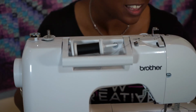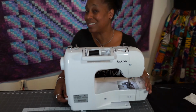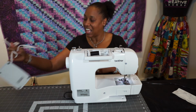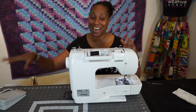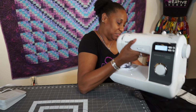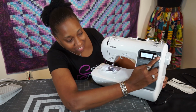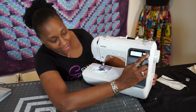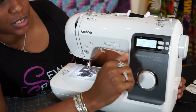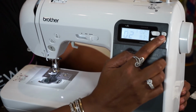All right, so there's one other thing I want to share with you guys. After playing with this sewing machine, I'm going to take the foot off. There are some features on this machine that I love, but I'm going to turn this around so you can see it. One thing that I do love about the machine is the double needle indicator here. I love double stitching with 2 needles for those items that I love to top stitch. So I love that feature here.